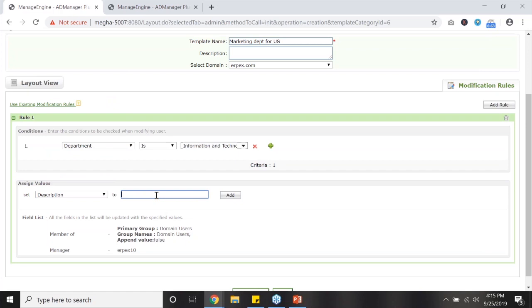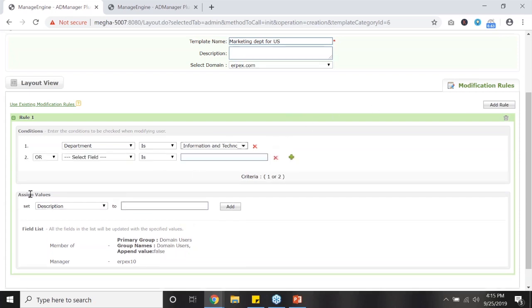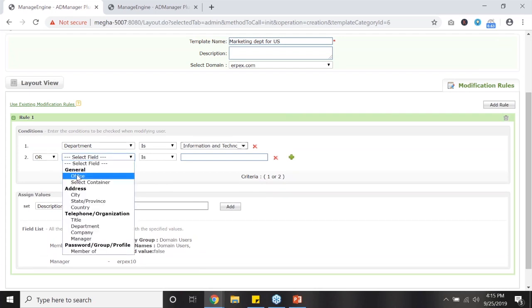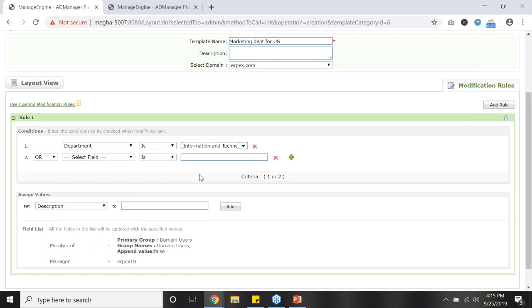So let's say his member of is going to be changed. So I'll add some groups here, and similarly his manager will be changed. So I will choose the manager object right here, just picking a random object, and I add that, and the description is also going to be changed.